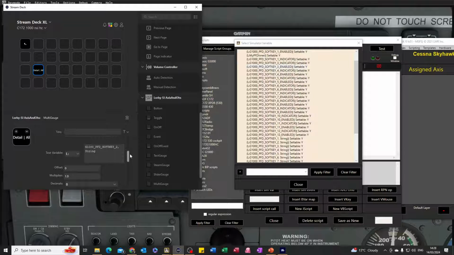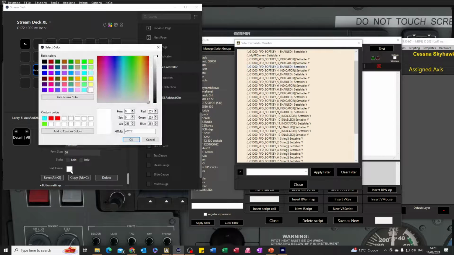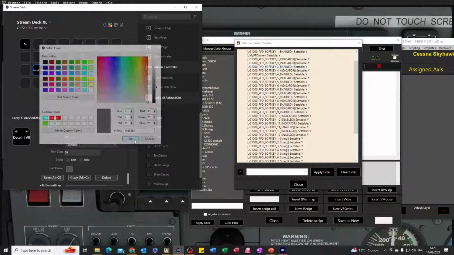Then put this string up, but down here I want the text color to be grey. If all these values are the same, you'll get a grey colour. And the higher the number here, the lighter the grey will be. I'm going for a fairly dramatic dark grey here, so we'll click on OK there.